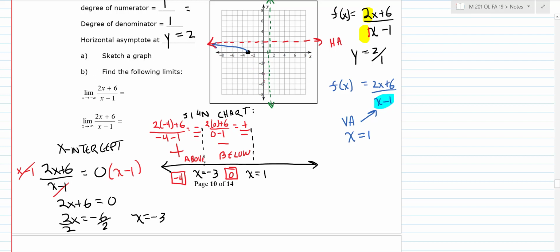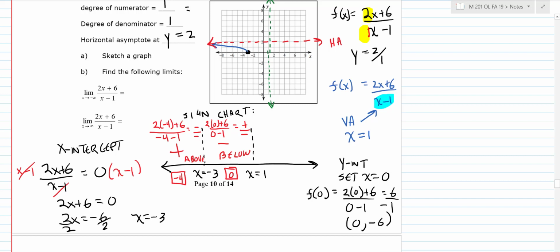Now, I'm going to show you how to figure out the y-intercept. Then that graph's just going to have to go straight down like that. It doesn't have any other choice. Okay, so let's look at the y-intercept. And the way you do that is you set x equal to 0. So you go back to the function, which we have here, and you just do f of 0. So everywhere you see an x, plug in a 0. So that's 2 times 0 plus 6 over 0 minus 1. That's 6 over -1. So that y-intercept is the point 0, -6.